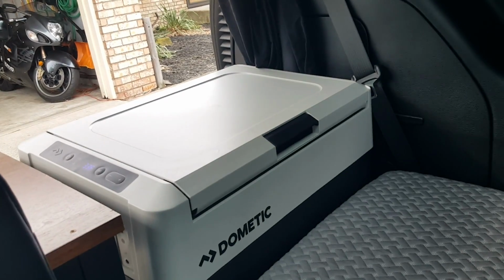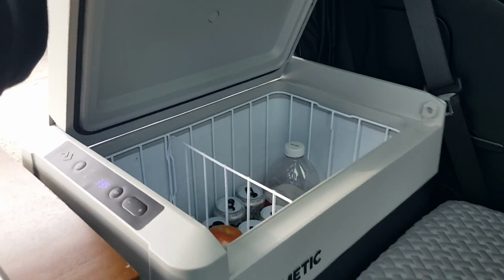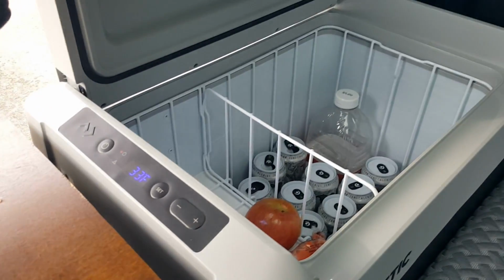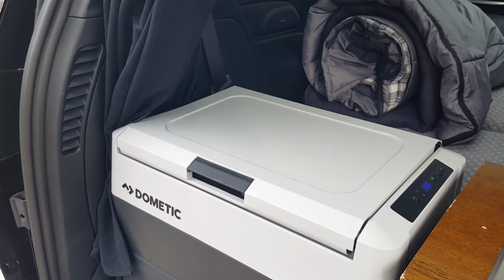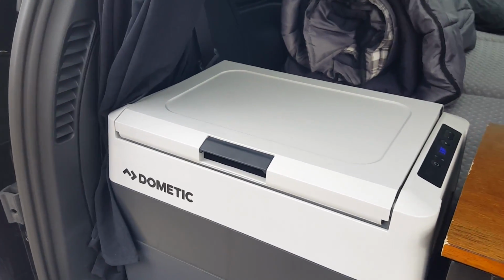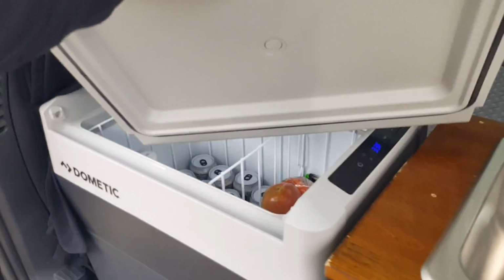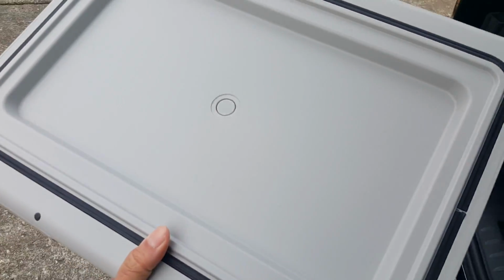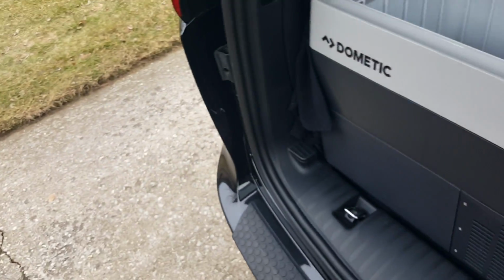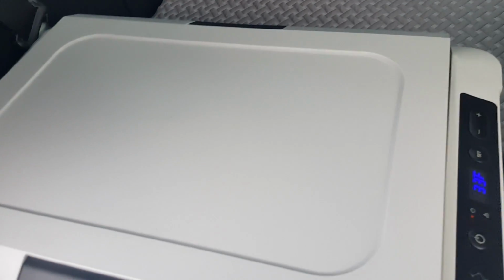But I can also access it from the inside. So when I'm in here and I want to make breakfast, I just push that open and I can go in there and grab my food. And that is extremely convenient. And if you want to, for easy cleaning, you can open it from both sides and the whole thing just comes right off of there. I guess that's so you can clean it, or maybe you can do something with this lid. I don't know, but it's so simple. I don't understand why every cooler doesn't work like this. It's simple and brilliant.